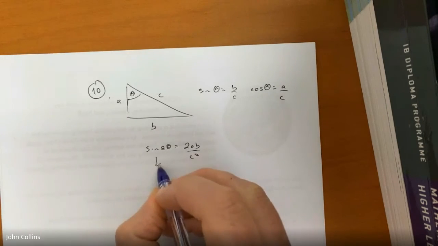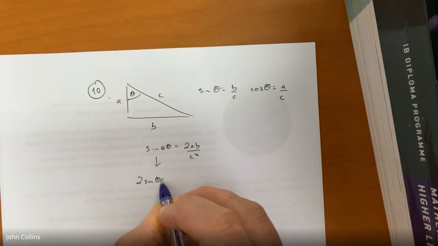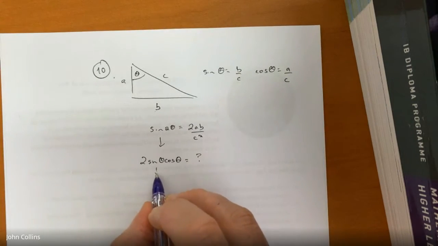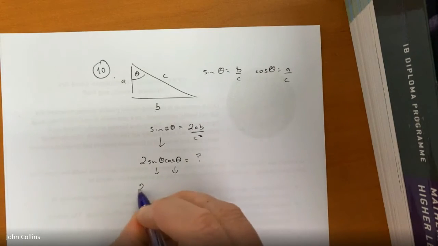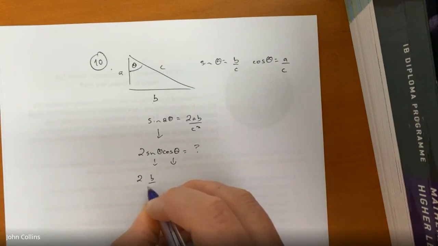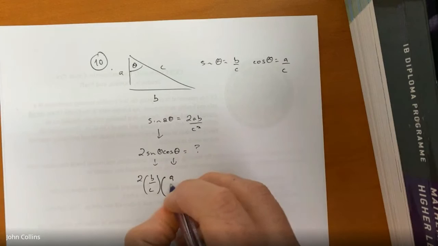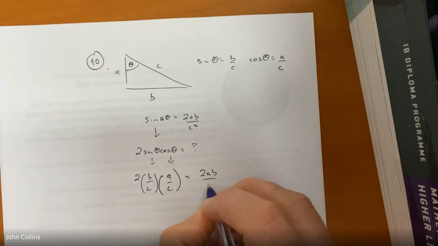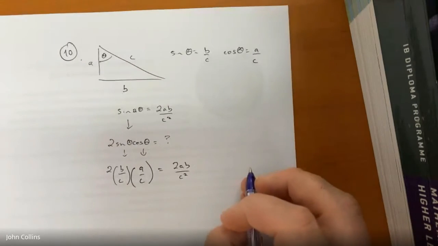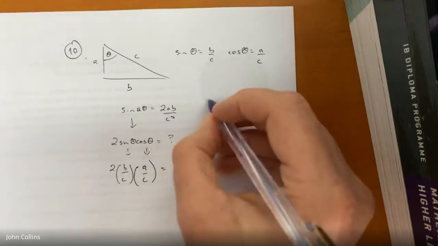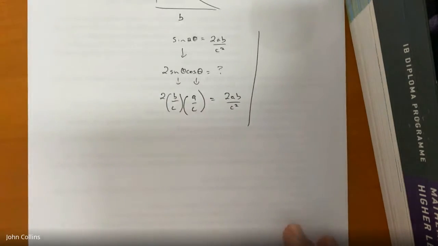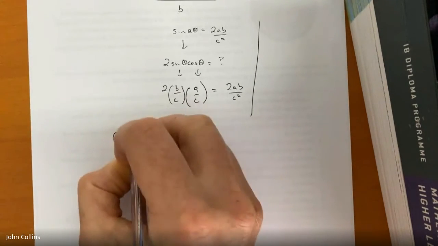So we know sine 2 theta is the same as 2 sine theta cos theta. That's a known identity as well. And what does that equal? Well, sine theta and cos theta we have here. So that's going to be 2b over c times cos theta, which is a over c. So we're already looking like that's it, isn't it? 2ab over c squared. And the second one then, Malika, did you get the second one okay? Yes. Okay, I won't bother doing it. All right, question 11.